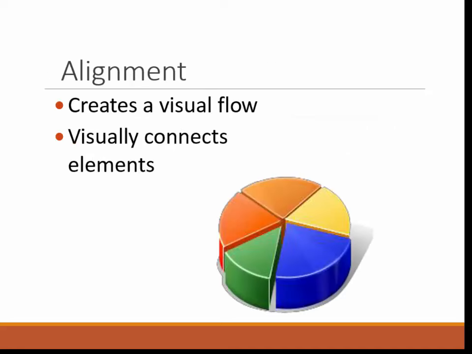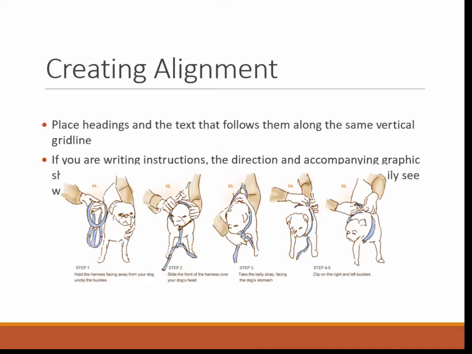Alignment is a way to create visual flow and visually connect elements. In the pie chart shown here, you can see one piece — the green one — is slightly separated from the others, suggesting the writer wants to draw emphasis to whatever that piece represents. To create alignment, we place text and the images accompanying it along the same grid line. If you're writing instructions, the direction and the accompanying graphic should be aligned horizontally or vertically so the reader can easily see which step goes with which picture. For example, in this guide on how to harness a dog, step one is right underneath the first picture, step two shows how to get the harness over the head, step three is tightening the strap, and steps four and five show how to fasten the buckles.